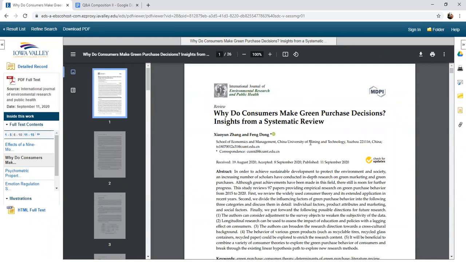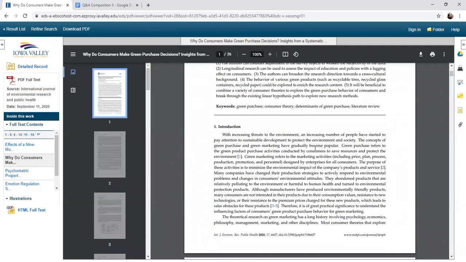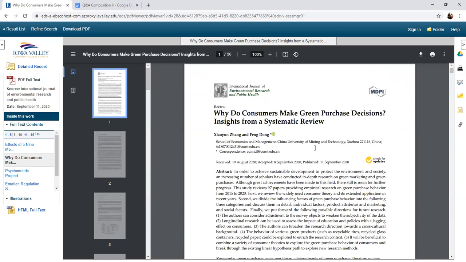Now, what I could do when I cite this, if I really wanted to include that, which technically I should, because I should try to put as much information in there as possible, is simply take this title, copy it, and do a Google search. I'm going to be looking for this article to see if I can find another database that tells me that it comes from this journal and gives me the volume and issue number.